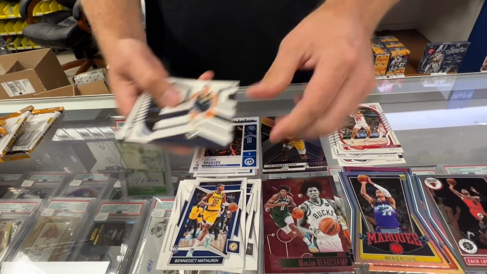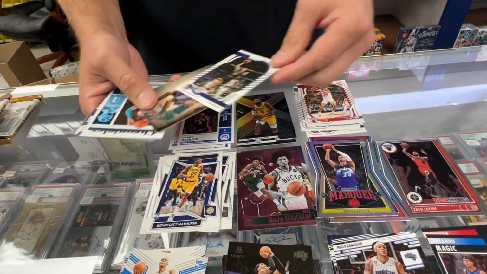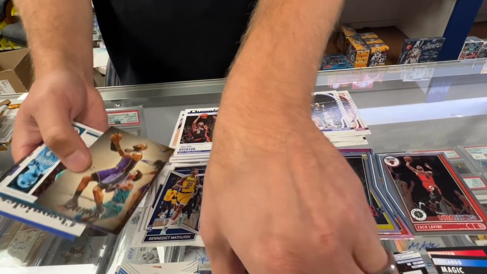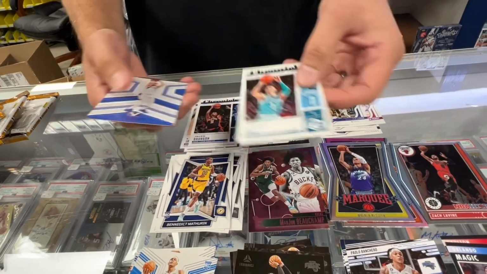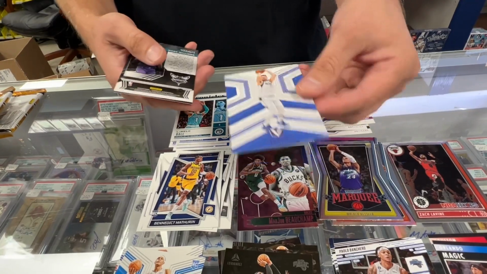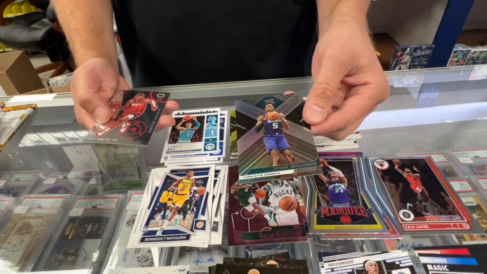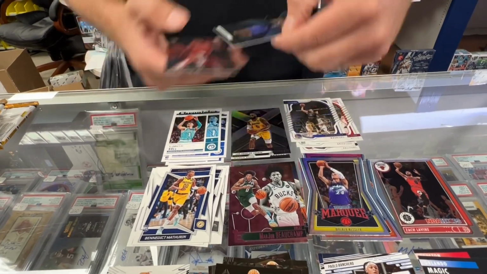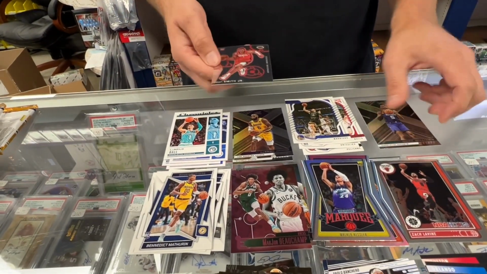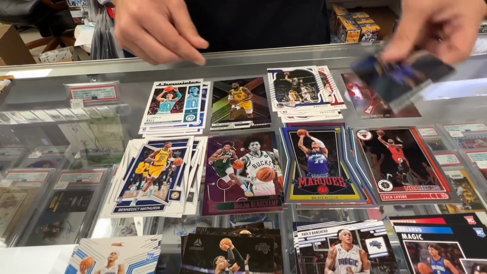Another Christian Braun, NBA champ. They're on the Nuggets. An Absolute Steph Curry. LeBron James, Luminance. Chronicles LaMelo Ball. Luka, Vertex in pink. So we got all the pinks of those. XR, Mark Williams. Sorry, I couldn't read it there with the glare. And a Jabari Smith Jr. Diagon. So that's our first Diagon that we got.